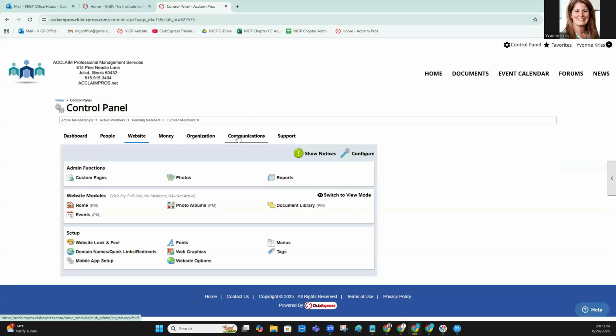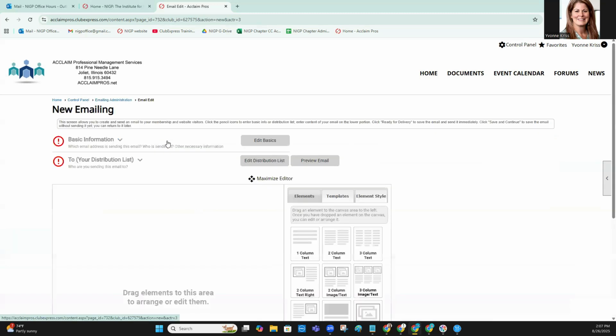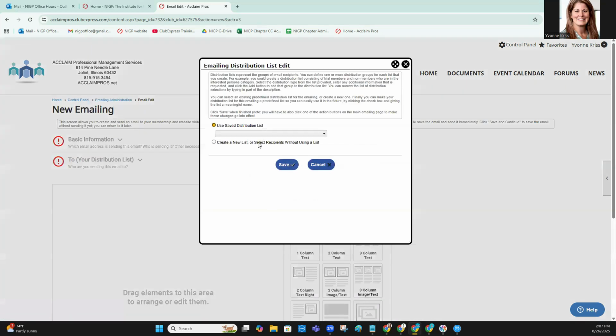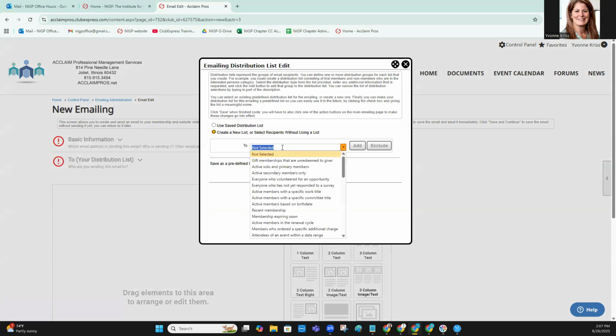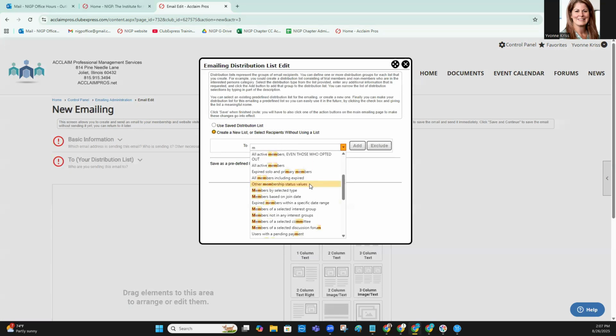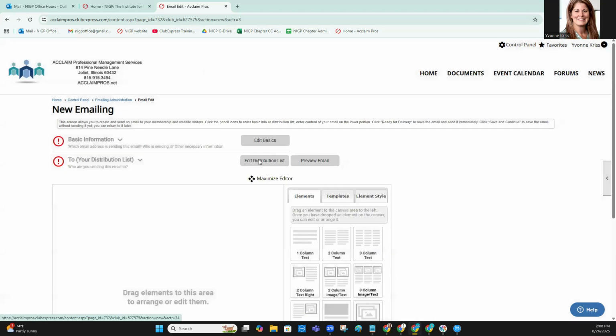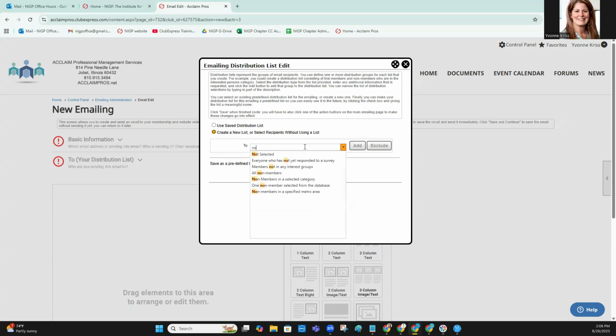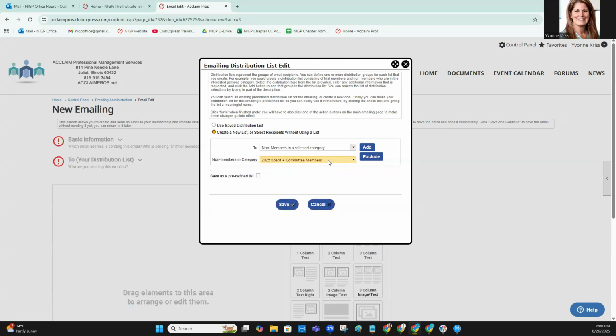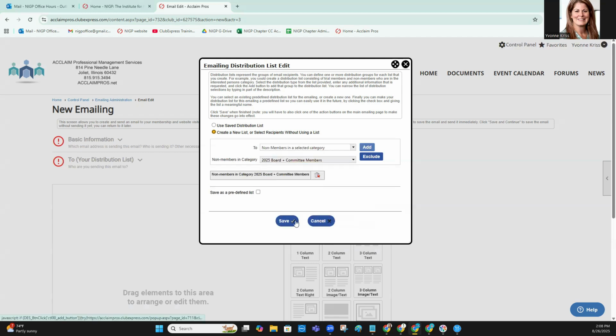Instead, you can create an email in the communications tab, emailing, add email, and again, edit your distribution list, create a new list, and that new list is going to be, you're looking for, edit the distribution list, and you're looking for non-members in a selected category. There's the category. Add, save.